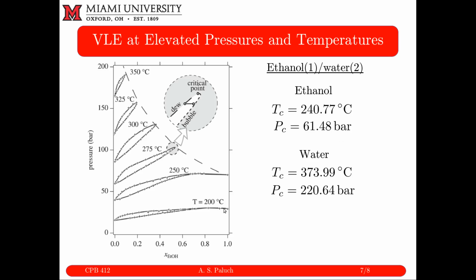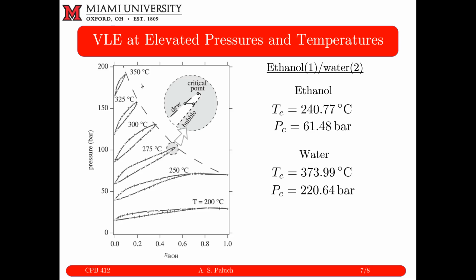Okay, and so what happens is if I take this system and now I look at a higher temperature, so now I'm at a temperature of 250 degrees C, which exceeds the critical point of ethanol. Okay, if you were to zoom in, what you would find is my TXY phase diagram now no longer goes to the pure ethanol limit. All right, it actually falls short. My dew line pinches my bubble line before I get to that point. And as I continue to increase the temperature beyond the critical temperature of ethanol, my most volatile component, my TXY phase diagram continues to retreat, and I get further and further to the right.